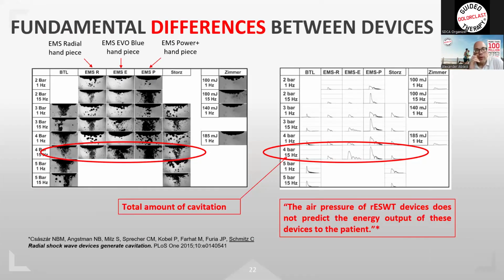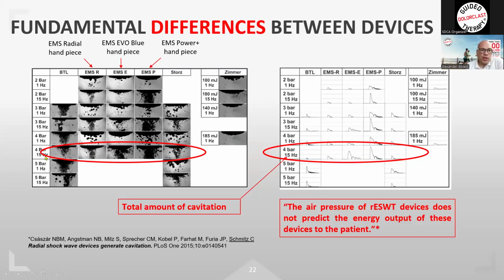I told you before when we talked about the Petro database that it's quite important always to check which device is used. And I also told you that a high amount of cavitation is a sign for high energy density. And by a comparison of different handpieces, you can see what actually is happening, how much cavitation can be produced. So if you have a look on the left picture, you can see we've got the same settings and 5 different handpieces. I leave out this device because as you can see, there's almost nothing happening.